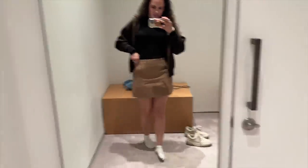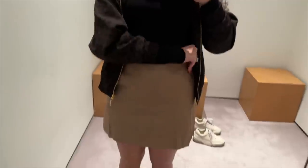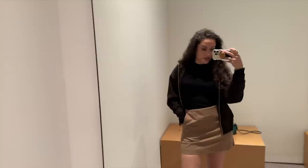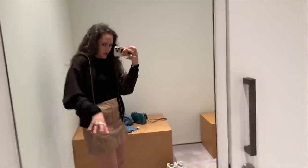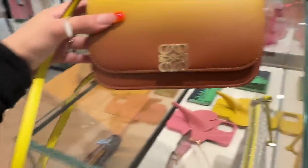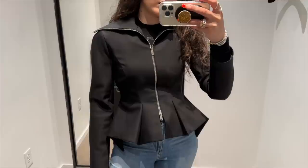Okay, so this is the little canvas skirt with all the little anagram details. It is nice, but I don't think it's giving 425. It's nice, but it's not phenomenal. It's not special enough, I don't think. They've got some good stuff here, but annoyingly it's a small shop and they're all looking. And I'm not trying to be on the sly. This sunset Goya bag from 3,500 to 2,004, and this is just from fall 22.